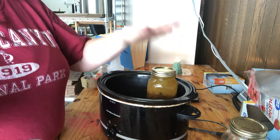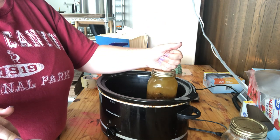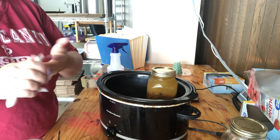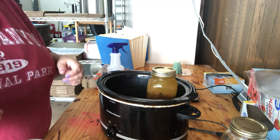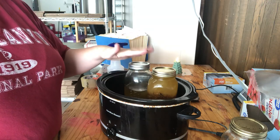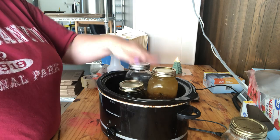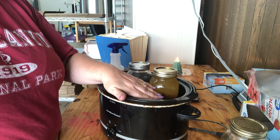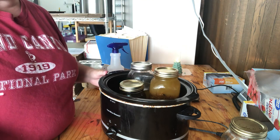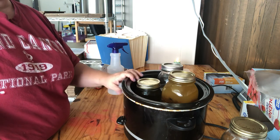You can use lots of different herbs — lemongrass, St. John's wort, calendula petals, dandelions. A lot of people pick dandelions and make dandelion salve. This one has St. John's wort in it and it's getting pretty low. These are old mason jars from when we were canning. I would put them in the crock pot, fill it with water about three-quarters of the way up, then turn it on high.